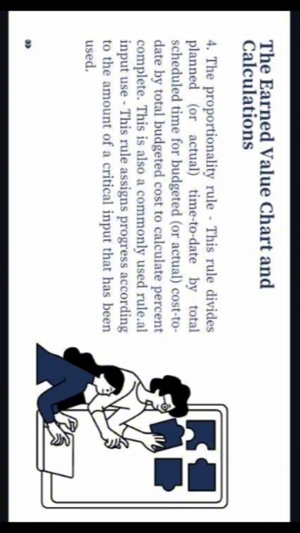So, using the proportionality rule, the cost percent complete would be calculated as 300,000 divided by 1 million times 100 equals 30, which is 30%. So, ang kaning 30% nga total is mao na ni siya ang katong progress sa imuhang project nga gibahimo, which is ang katong balay. This indicates that based on the proportion of time or cost spent relative to the total, the project is 30% complete according to the proportionality rule.